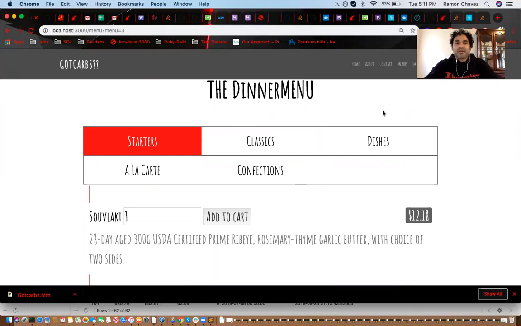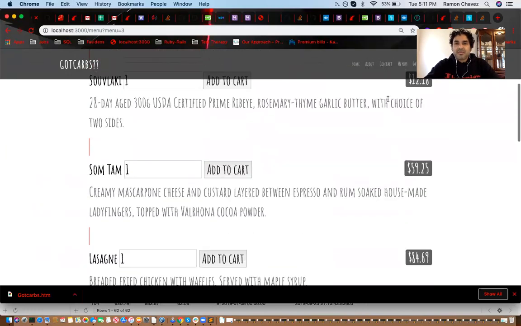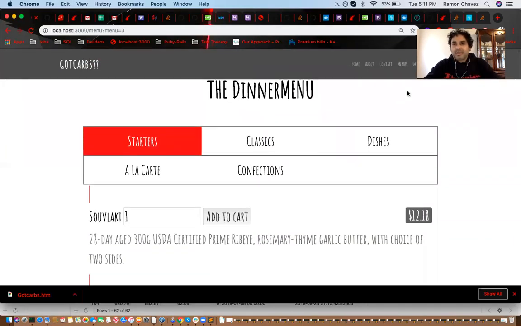How can I do this cart with the menu that the user wants to see? And also, what if the item is not available? If the item is not available, it won't show the add to cart, but you will see that it is not available, and the admin does all that stuff. So that's basically the app in general, when you sign up.